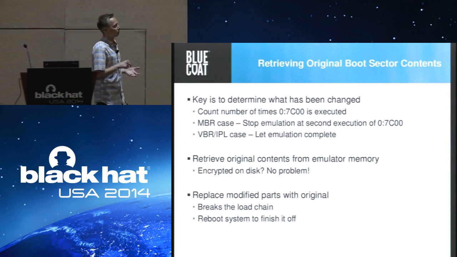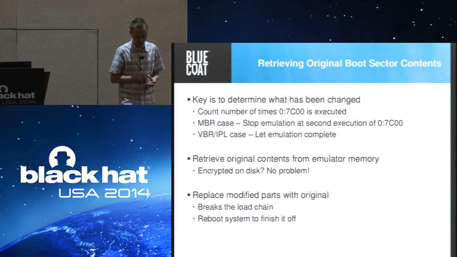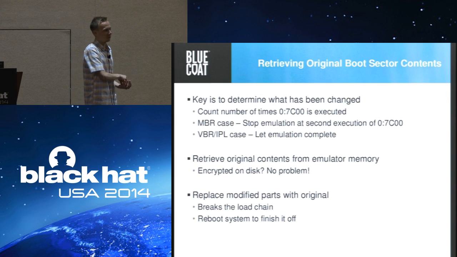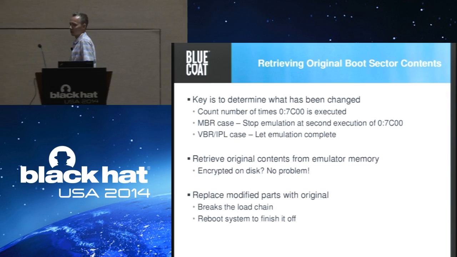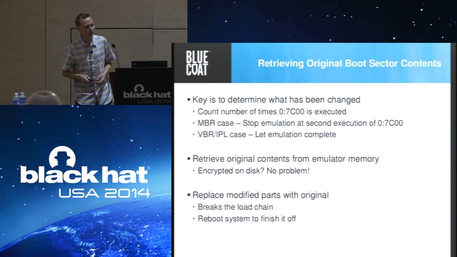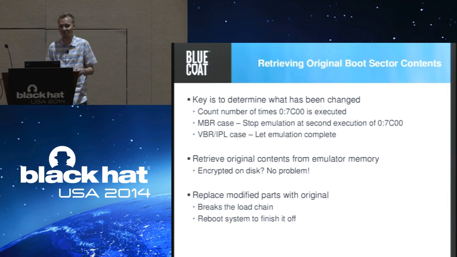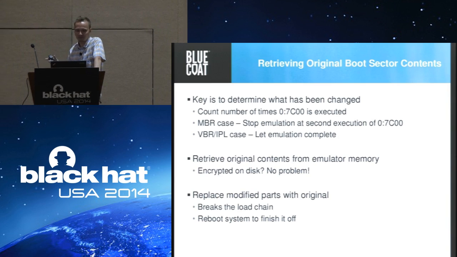If you can somehow manage to retrieve the original contents, basically what the boot sectors should look like, and then you replace the modified parts with the original, then it's simply rebooting the system, and the bootkit will no longer exist. Or at least it wouldn't load. That's my point. So the key is really to determine what has been changed.